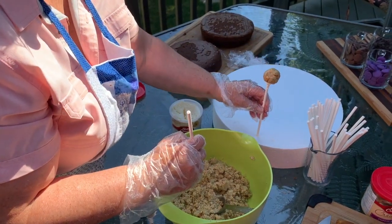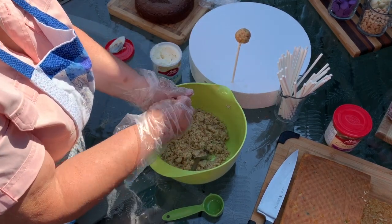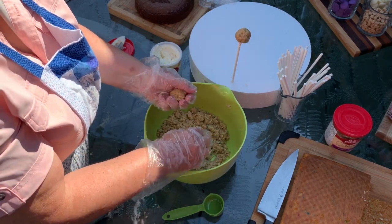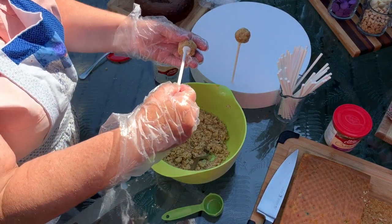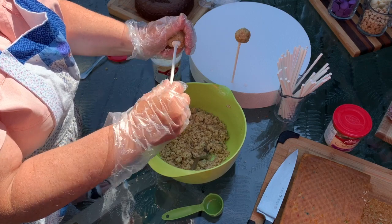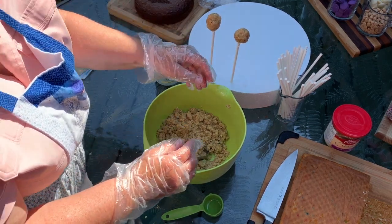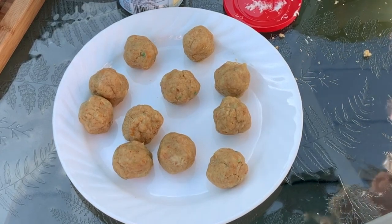This worked quite well, but you can also use melted chocolate to do the same thing. The purpose is just so that it will secure your ball on the stick and it won't fall down or fall off the stick as easily. Don't be discouraged if it does fall off or crumble when you go to put the stick in — I had about three that actually crumbled on me. Those are the ones that just get eaten up early. I found it easier to make all the balls at once and then add the sticks.